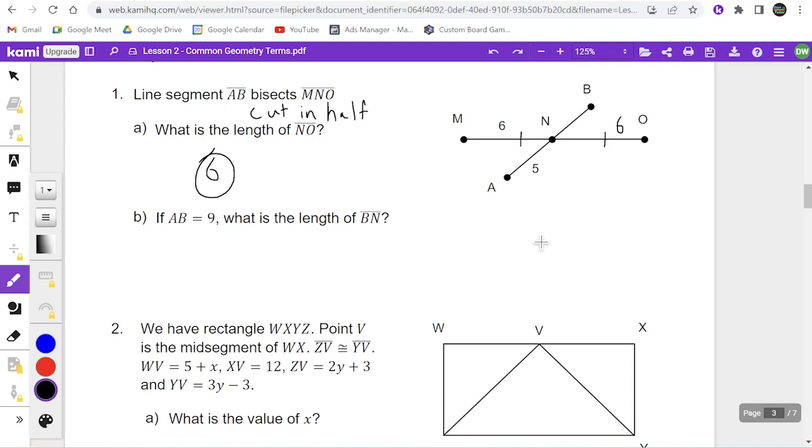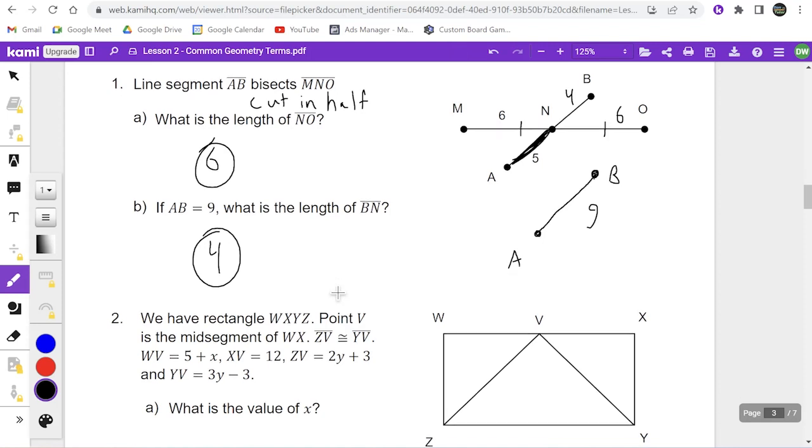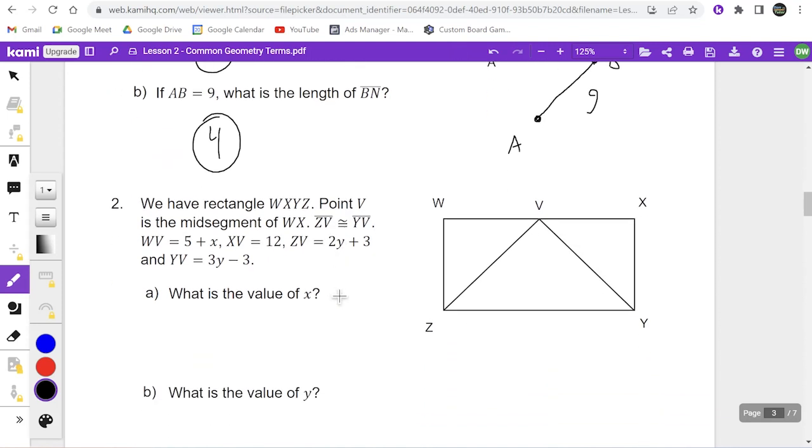Simple. Let me just draw AB for us. I'm ignoring N for a second. And the reason why I'm ignoring N is because they tell me AB, the whole thing, is 9. The whole thing is 9, right? And just this part right here is 5. What's the remainder? Well, it must be 4, right? Because 5 plus 4 is 9. True. So that means the answer is 4. BN must be 4. Hopefully that made sense. You're going to be getting a little bit better each time we do one of these problems. And again, the homework's going to be designed to solidify your strength in this topic.